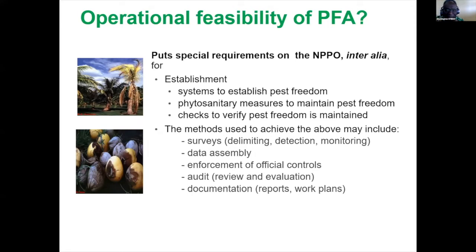1, there must be surveys routinely conducted, either delimiting or detection or monitoring. And surveys comes with data collection and analysis. Most of us, even those who are scientists, when you start talking about data and data analysis, things start becoming a bit fishy. Data assembly as evidence that surveys were done is important. And this would require countries to have data platforms that enable access and sharing and use to inform decision.